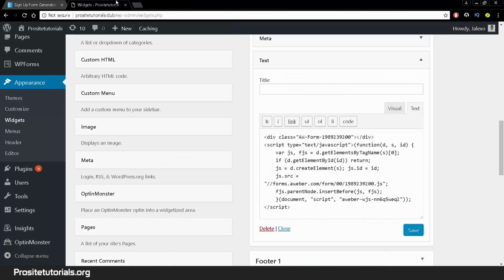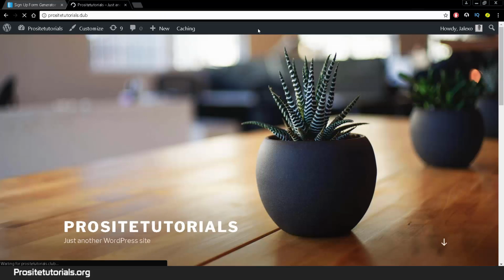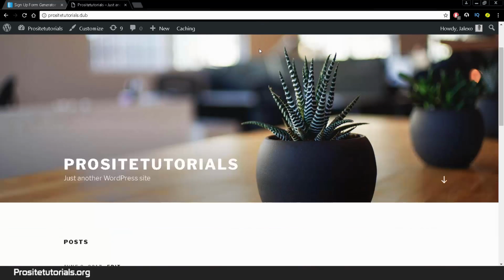But you probably don't want to always display your pop-up form each time someone goes to your website because it can get really annoying. What I typically do is set to 2 to 3 days, so that person will see it again after 3 days when they go back to my website. So I'm just going to save this, go to the front of my website, so I can show you how this looks.